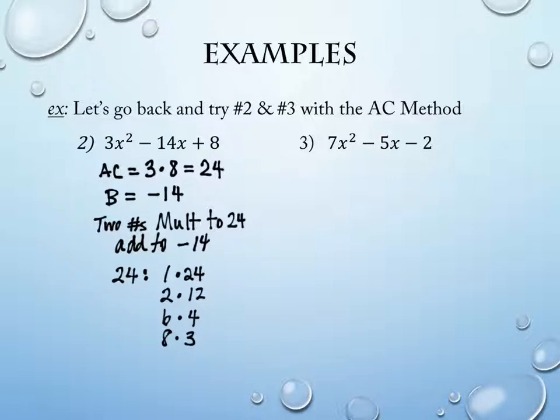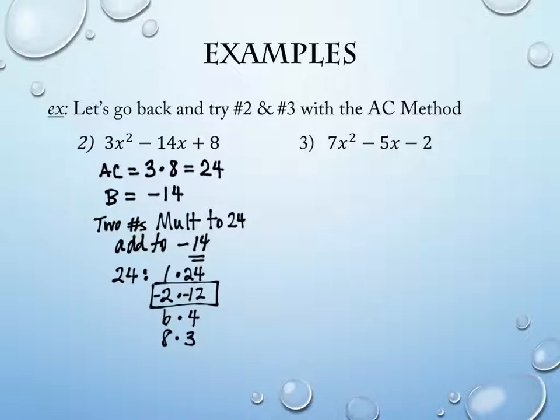What I need, though, is a pair of these, and they'll have the same signs, to give me a 14. Do any of these pairs give me 14? 2 and 12 do, right? Now, I need them to be negatives, obviously, to give me a -14, but 2 and 12 are the right values. So this is the one I want. Do you have to write down all the combinations here? No, you don't. If you can just think through them, that's great. But 2 and 12 are what's going to give me what I want.